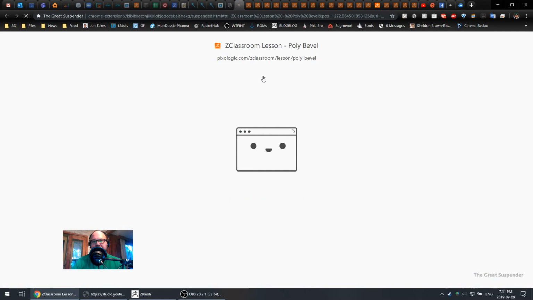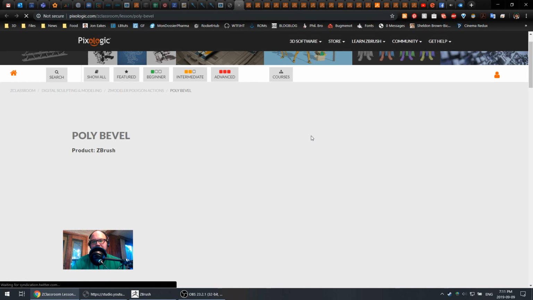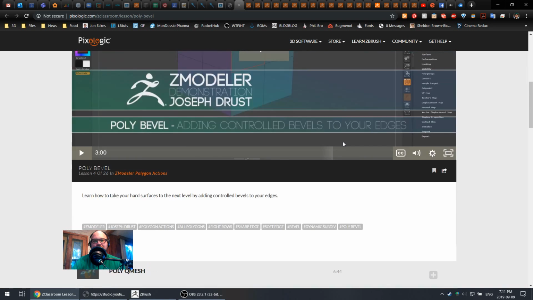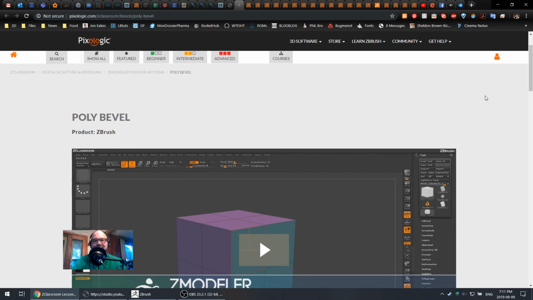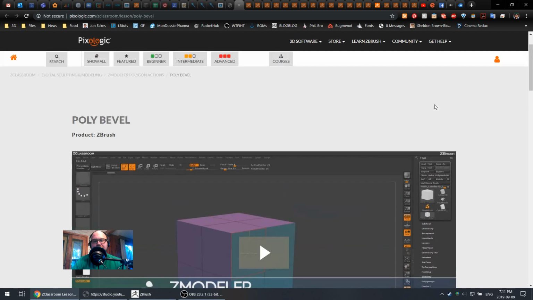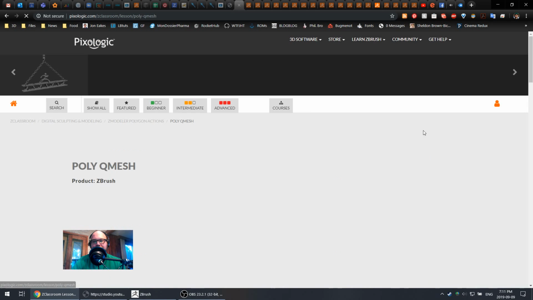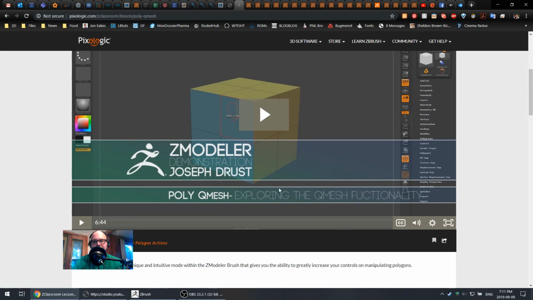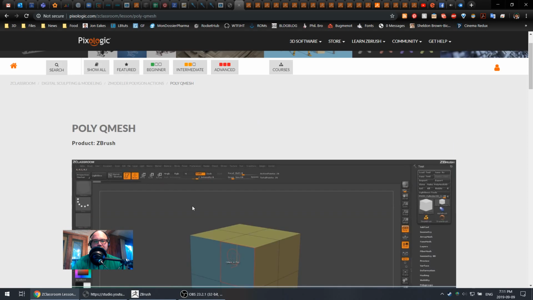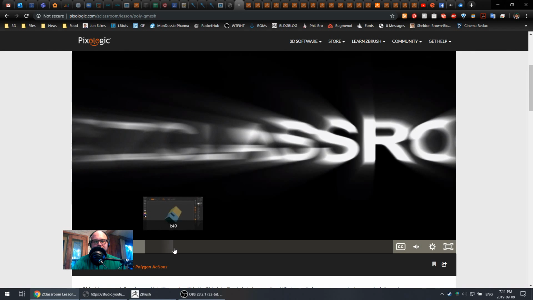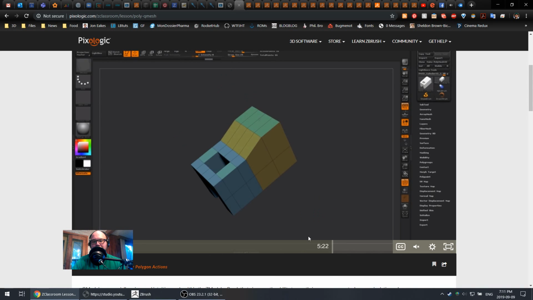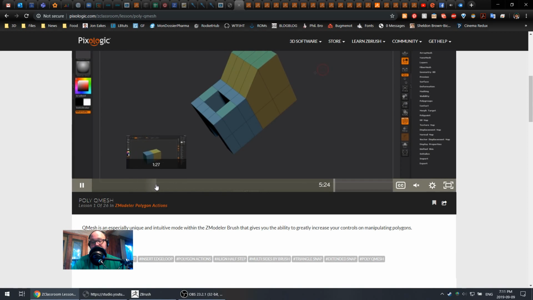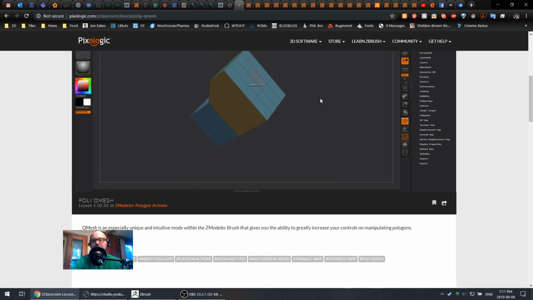If you can't tell, I research and work and try to push stuff all the time. So if you take a look at my tabs, I have a lot of tabs, number one, which is a problem. Number two, there's a lot of stuff in here. So there is Poly Q Mesh, which I believe is a really great short, like 6-minute video. I'm going to just play it and mute it for a second so you guys can see everything I've just talked about is going to be in here and more.